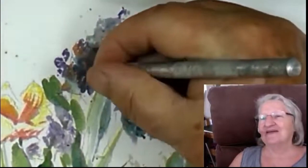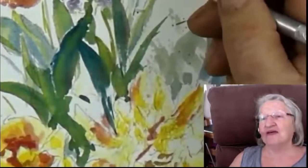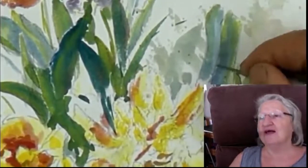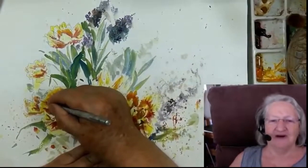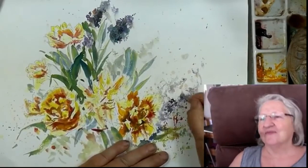You can see here I'm scratching out the highlight edge on the leaf. Now, this is superb for that. There's no way I could have put down a line of masking fluid as fine as this line that I can achieve with the point of a scalpel. So to scratch out a very fine twig, a very fine highlight on a branch or on this flower, the X-Acto knife or the scalpel is just excellent. So I do love this technique. I think I've said that.